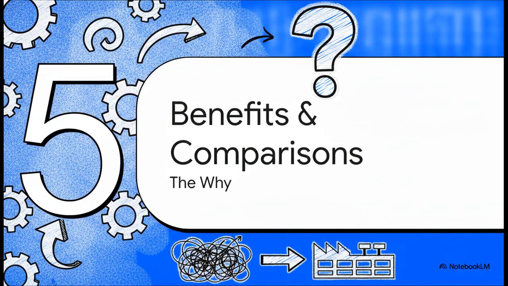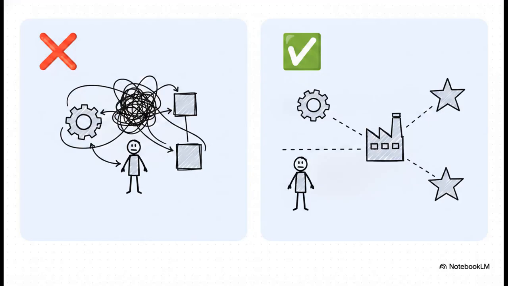Section 5. Benefits and comparisons. Let's talk about the why. When we compare life with and without a factory, it's pretty night and day. Without a factory, you're dealing with huge, messy blocks of if-else statements and tight coupling where the client knows every intimate detail of the concrete classes. It's an absolute nightmare to maintain or test.